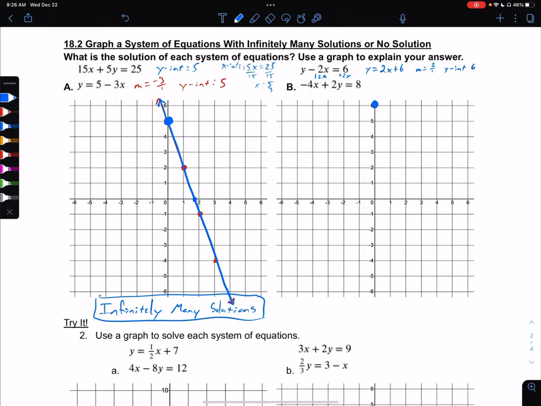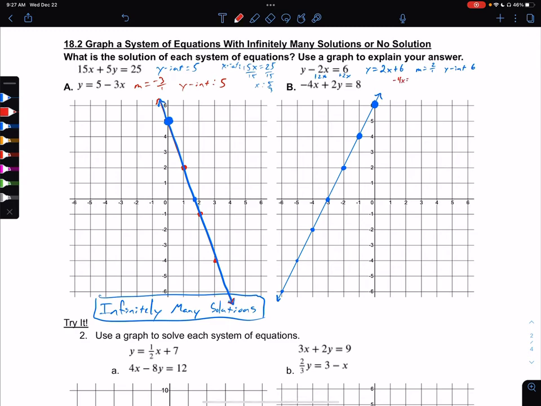So plot the y-intercept. My slope tells me to go up 2, right 1. So I'm going to do the opposite of that, down 2, left 1, mostly because here, we don't want to go off the graph, right? So I'm just going to plot a whole series of points, and then connect these dots. So I have my graph. Now the second equation, we have it in standard form, so we need to find some intercepts. So for the x-intercept, I can set y equal to 0. Again, I apologize that I'm squeezing all this in here.